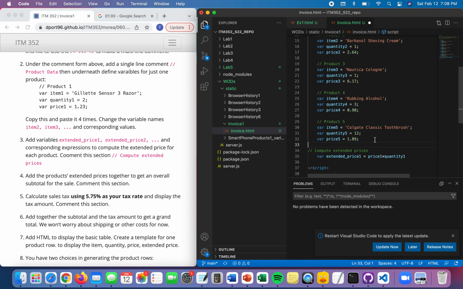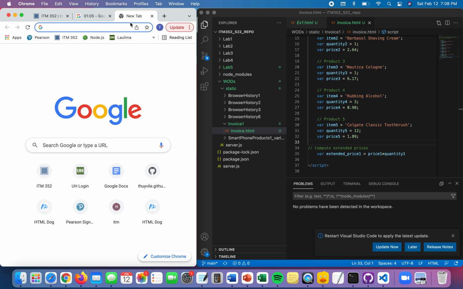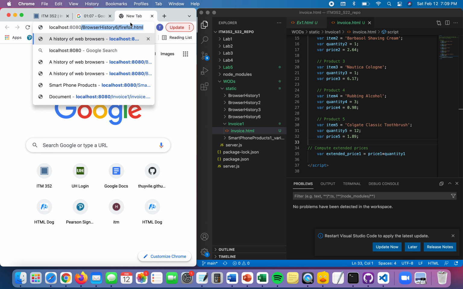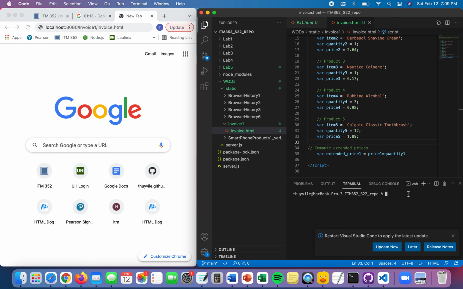1. Just to make sure that everything's working properly, I'm going to save this. I'm going to open up my site. Oh, I need to run my terminal first.